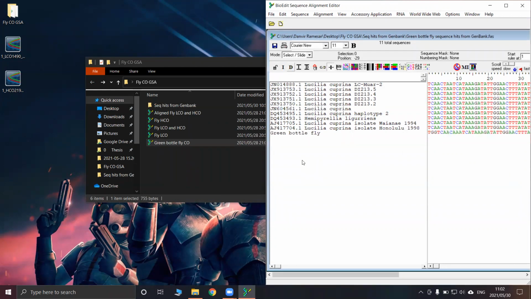Now, in phylogeny, the three main criteria that we need to have for a proper taxonomic study via phylogenetic analysis are: we need to have our queried sequence, we need to have the sequences that it's most likely related to, and we need to have a sequence that the software can use to root or set a baseline for comparison.